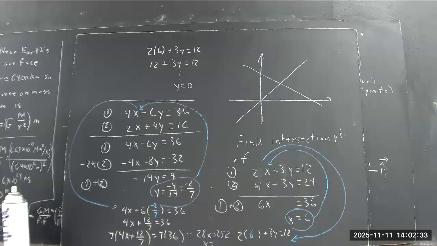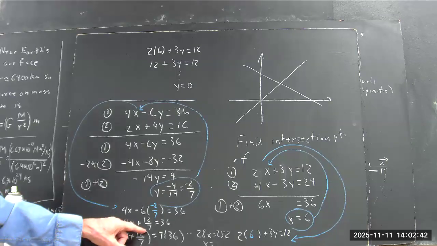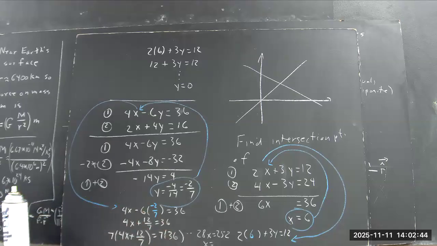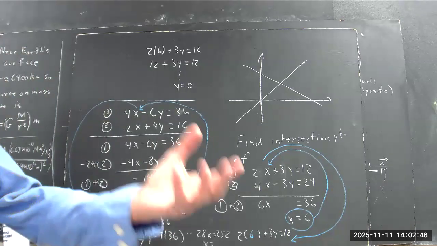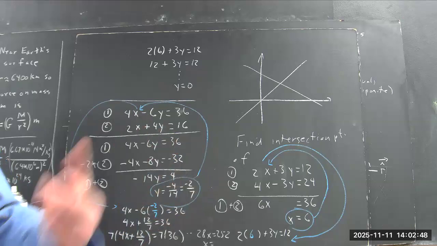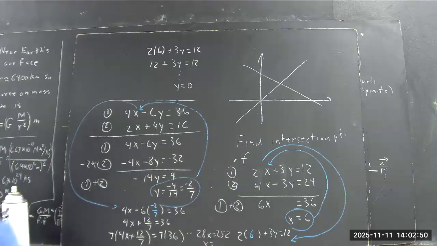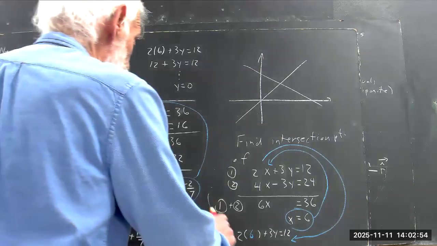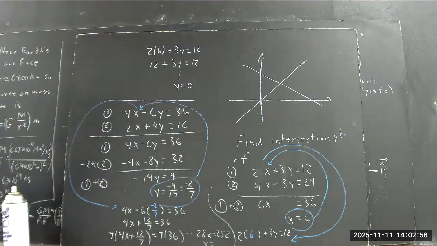Any common denominator is okay. The least common denominator is the one that gives you the smallest numbers, okay? So if I had a fraction with a 7 here and a 3 over here, I'd multiply both sides by 21. Wipes out all your denominators if you do it carefully. Simplifies life immensely. Okay. So there we have it.